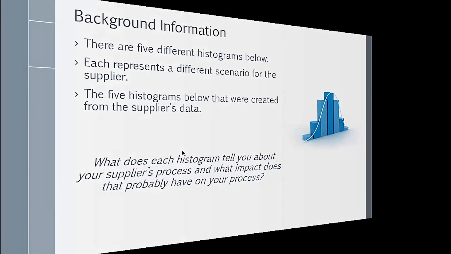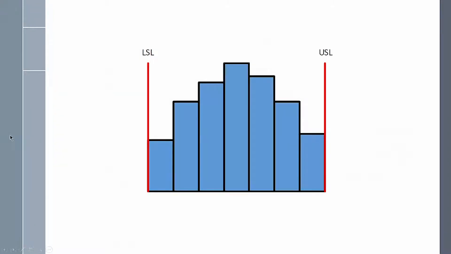So let's start with histogram number one. This is the histogram you constructed from your supplier's raw material results from the certificate of analysis. What can you conclude about your supplier's process? Well, first of all, you ought to see is that everything's within specifications, so everything should be good, right? You're getting everything in spec, not necessarily.